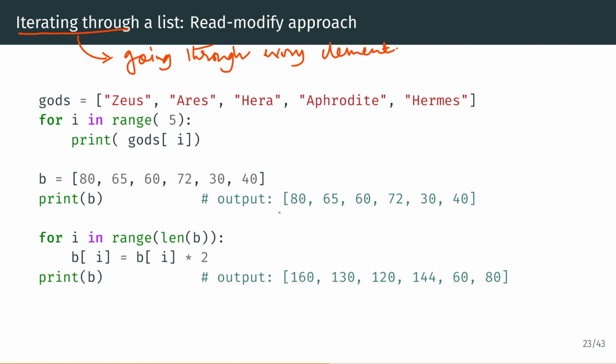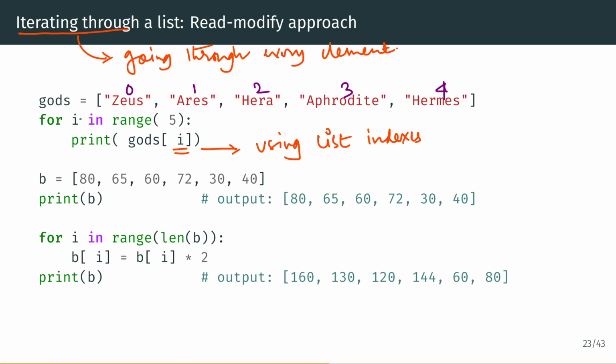Now there are two approaches. The first one we will look at is using the indices approach. I'll call this using list indexes. So that's the first approach we'll see. Now in this example, we again have a list of Greek gods. The indices are 0, 1, 2, 3, and 4. So if we want to go through each of the elements in the list, let's say we want to print these elements, not much else, we just want to print them.